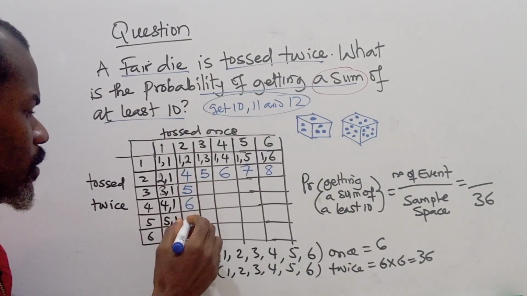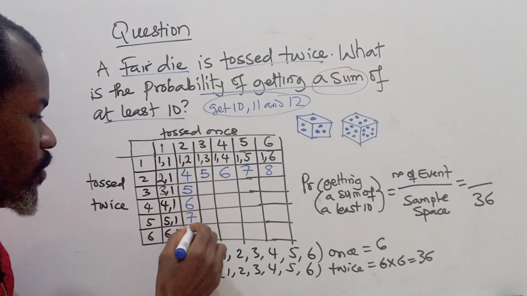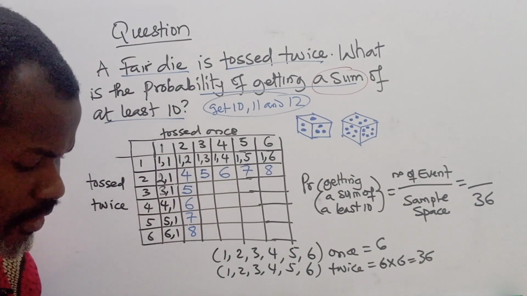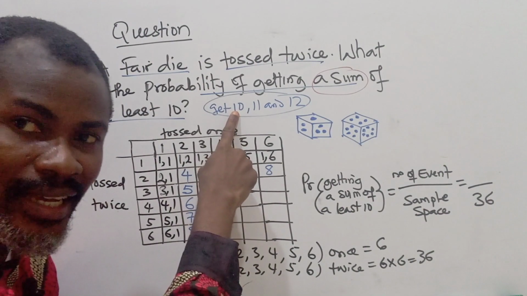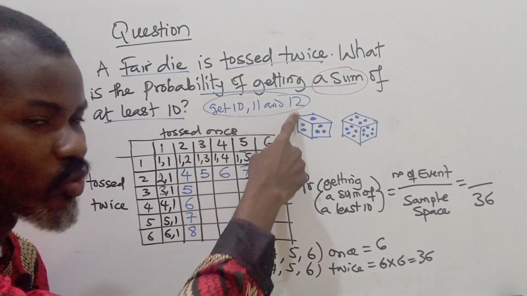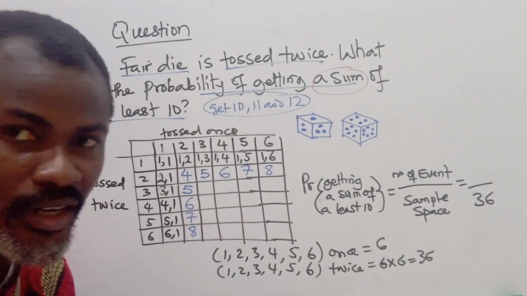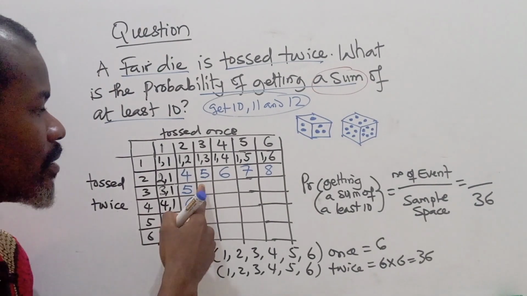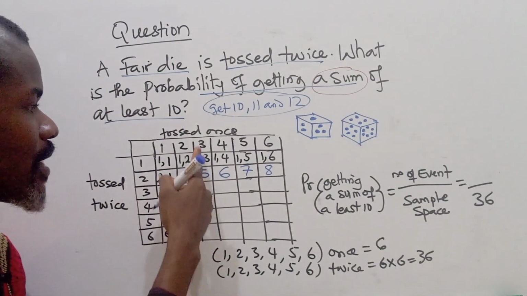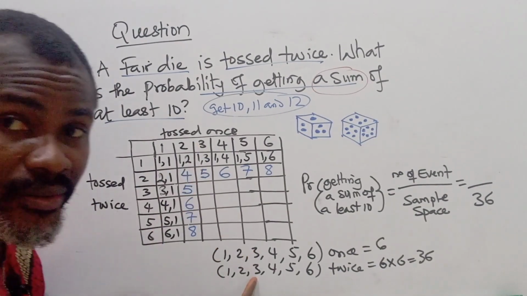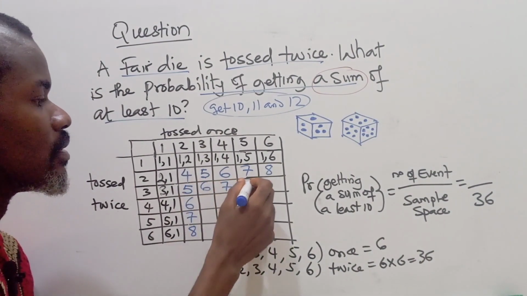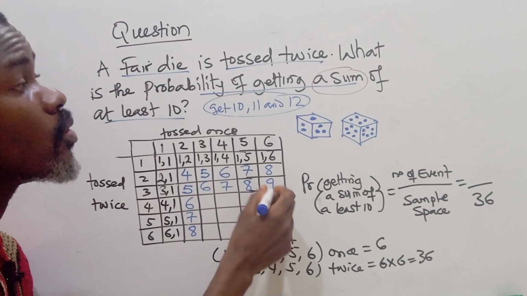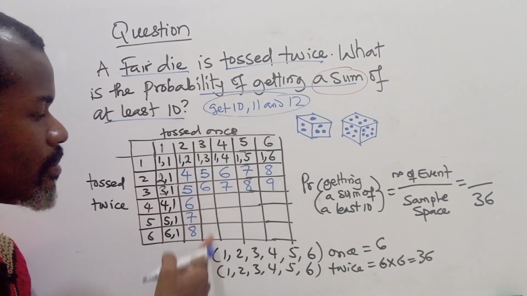So here is going to be 7 and we have 8. So far, so good. The sum has not shown anything like 10 or 11 or 12, but let's continue and see what comes out. Now, what about this sample space? We have 3 and 3 appearing, which is 6. So this is 7, this is 8, and this is 9. Wow, we're getting close.